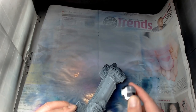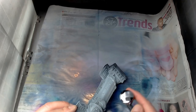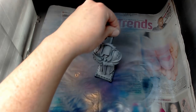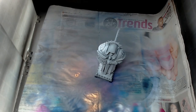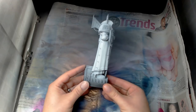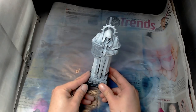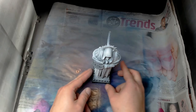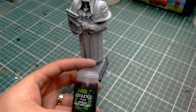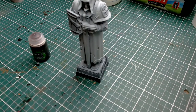Just making sure I've got nice thin coat coverage. Although you could go with a slightly uneven coat — stone isn't traditionally uniform in colour, so leaving some variants in there could work for you. Once the Ulthuan grey is dry, this is the net result. You can see some of the zenith highlighting, especially under the large shoulder pauldrons and around the feet. That's all the airbrush done — the rest is now going to be with the traditional hairy stick.